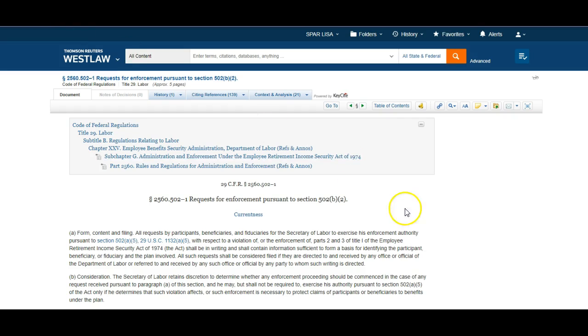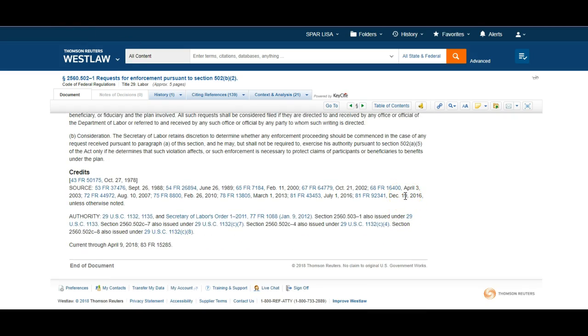Okay, and back here at our section, we talked about the usefulness of, here on Westlaw, it's called credits, the source. So where in the Federal Register did our regulation come from? We might need to trace that back if we want to look at the regulatory history, why the agency promulgated these rules in the first place. We looked through the Federal Register, we saw all the background information, and of course the authority, like we just saw with John Stewart and John Oliver. What statutory authority, where was the statutory authority for the agency to promulgate the regulations?